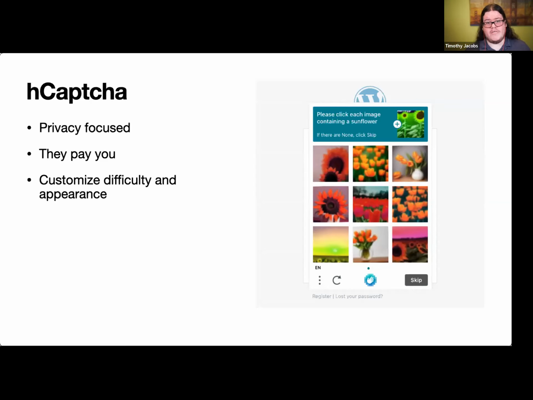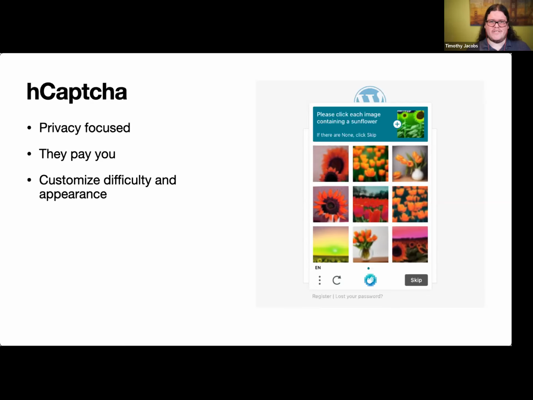And when Google did reCAPTCHA, it was like, please figure out what this text says so we can digitize books. So Google was doing that all on their own and maybe making some money from it. With hCaptcha, their image tagging services, they actually pay you, which I think is really cool. You do this work as a human to tag all these different images, but as a site owner, you can accumulate a little bit of money every single time someone on your site completes one of these CAPTCHA tools. If you want, they also have an option to just donate it to a charity.